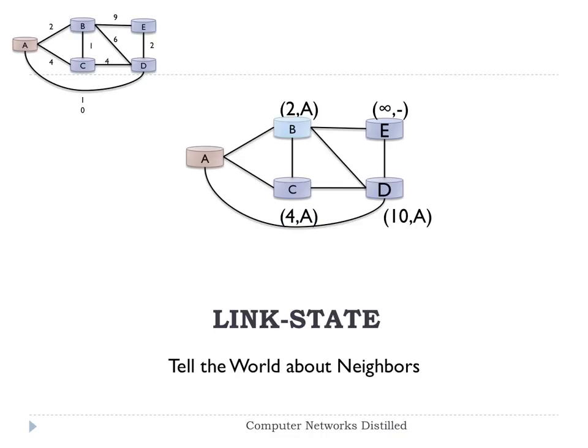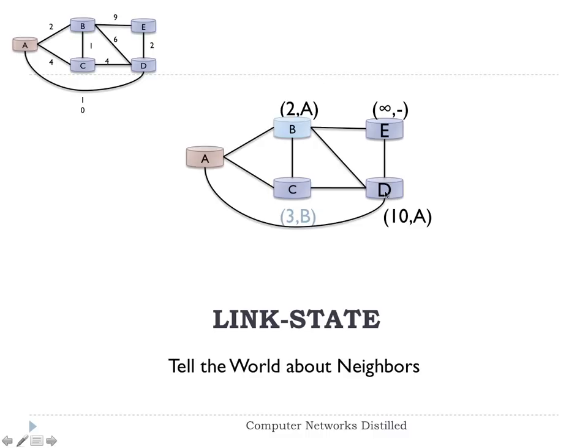if I get to C through B, how much is it going to cost? Well, it's going to cost the 2 plus the cost to get to B, which is 1. It's currently 4. I know I can get 4 straight to C. So what's smaller, 4 or 2 plus 1? 2 plus 1. Nice. All right, so that means we update and say, hey, I've updated this information, this color. I can get to C through B at a cost of 3. Make sense? All right, so let's keep going.